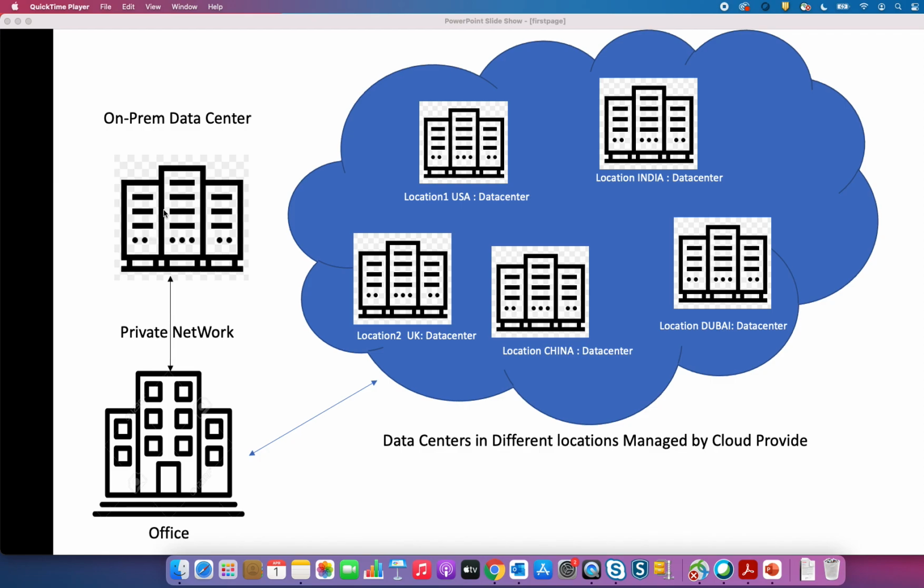Now you have everything running on this server, and your company thinks, okay, I cannot manage this. I need to move them into the cloud, so that the cloud provider will manage it, and I just pay for what I consume, because it has a subscription price, and I don't need the overhead of maintaining. So what we usually do, let's say with Azure, is go to the Azure portal, register your credit card, and log in to this portal.